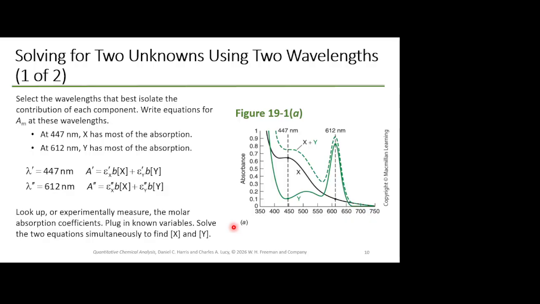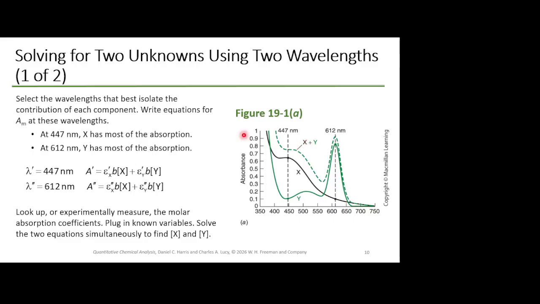So you always want to try to pick wavelengths that are separated as best as you can. The more of these you have, the easier this is going to be to solve, and the more reliable your data is going to be. So, for example, we would definitely want to include this one, right? That one is our best peak right there. That is going to give us our best data.